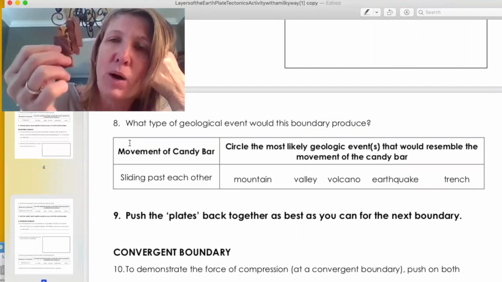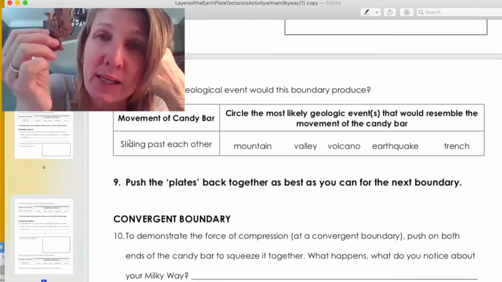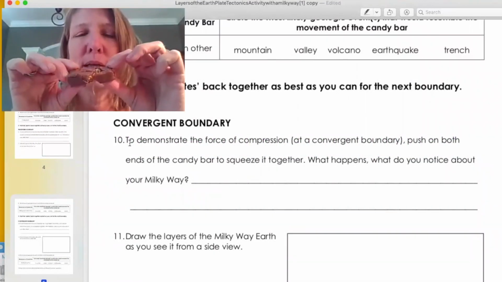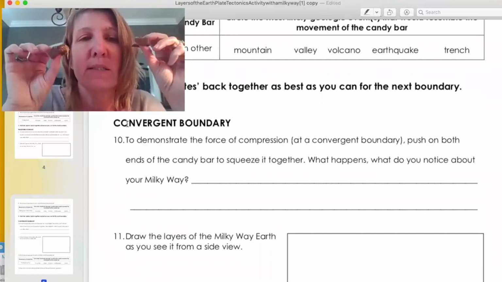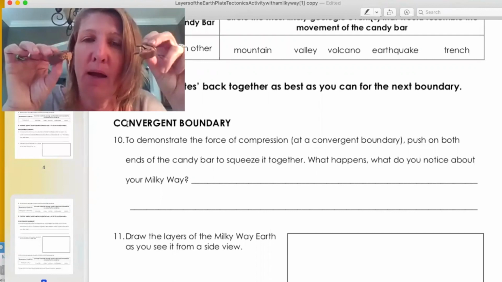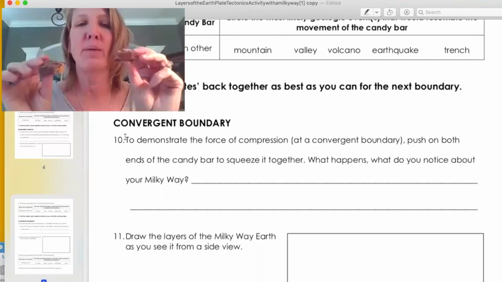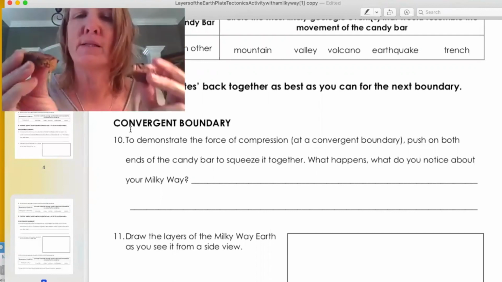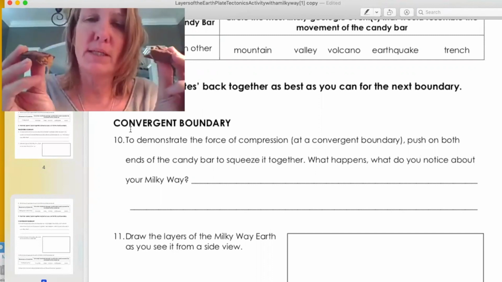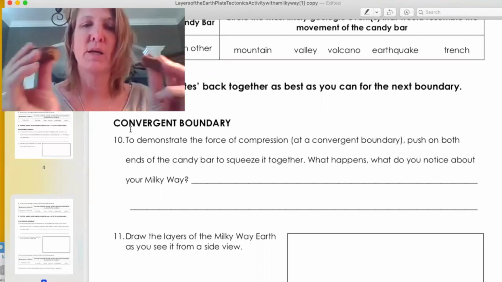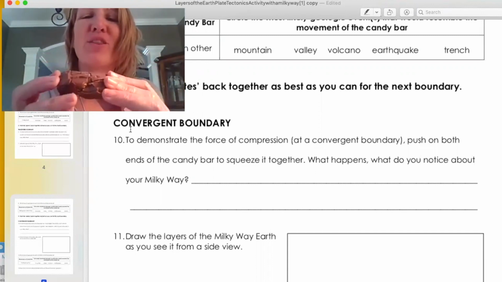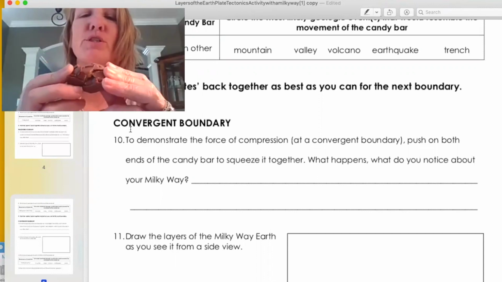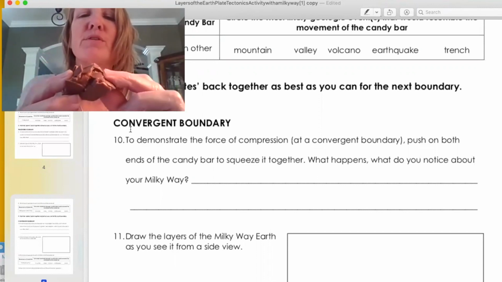All right, excellent. So I'm going to go ahead and put this one down so I can eat it later. So you had them still together. I pulled them apart. And now we're ready to do the step about convergent boundary. It's step 9. Now what I want you to do is I actually want you to put your fingers on the ends back here because you really need to support that chocolate the best that you can. So now what I'd like you to do is take your 2 pieces and shove them together the best that you can and push and push and push and push until you see this uplift.